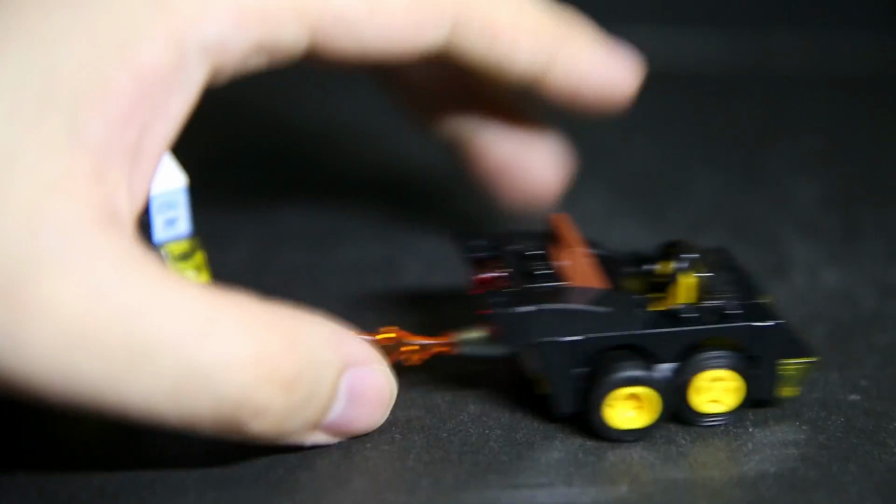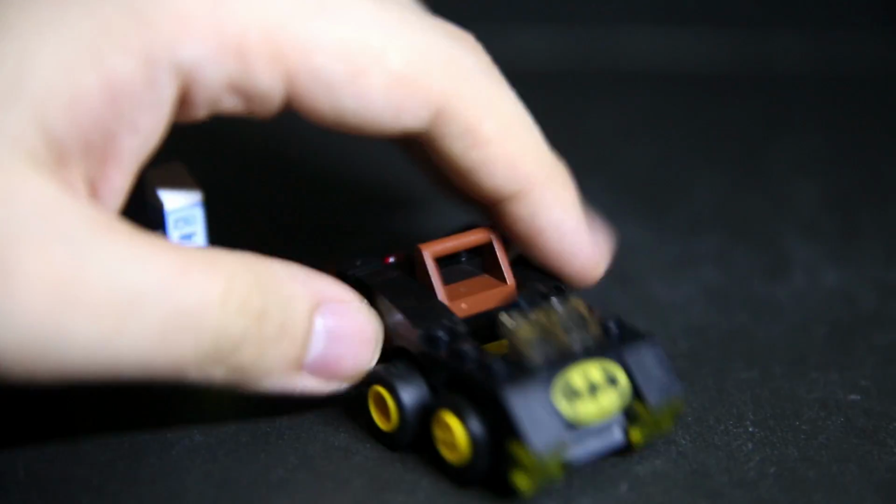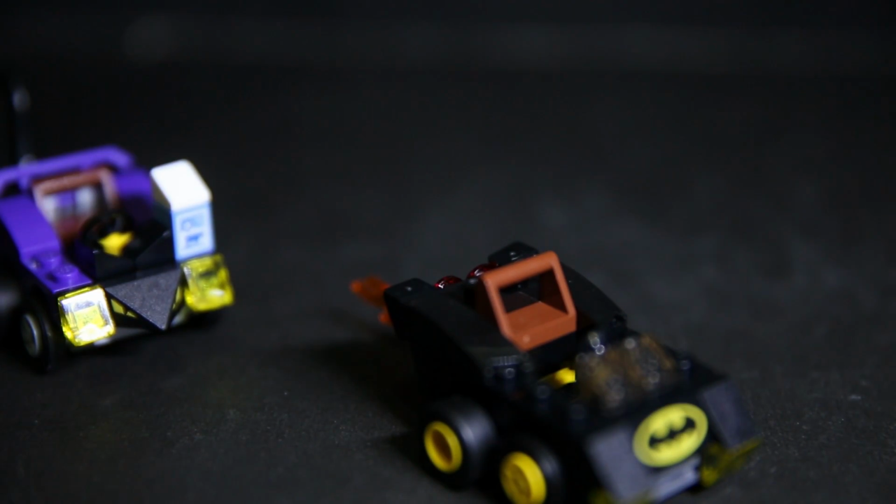So the Batman one is a mini Batmobile, of course. There's still the flame on the back, so this is a pretty long vehicle for what it is. And Batman does have some accessories to go with him. Unfortunately, it's just more of those little bat blades that we just can't get enough of already. Far too many of those. So anyway, there's the Batmobile.